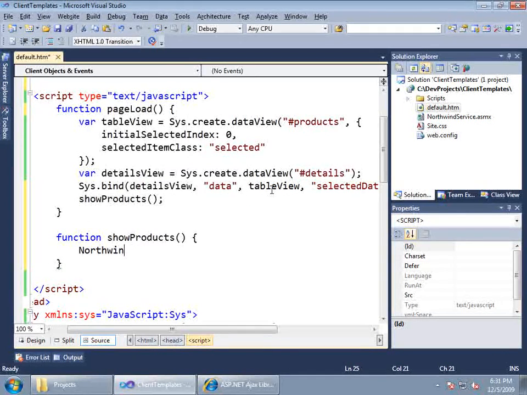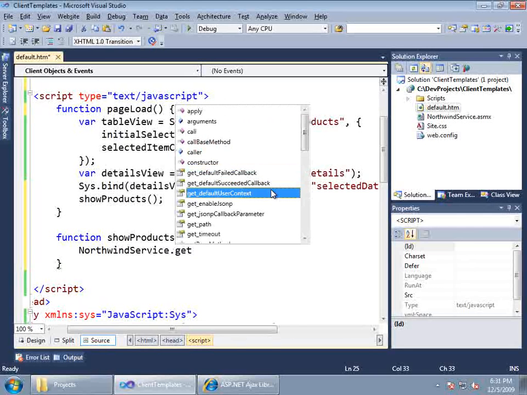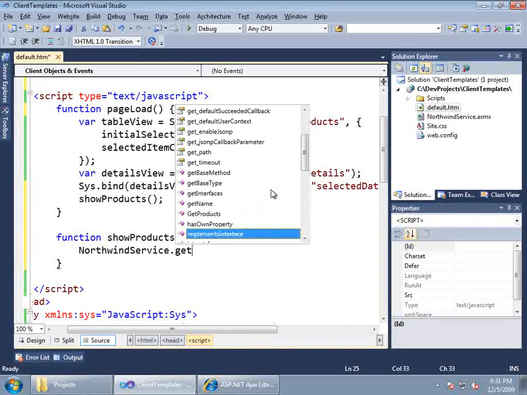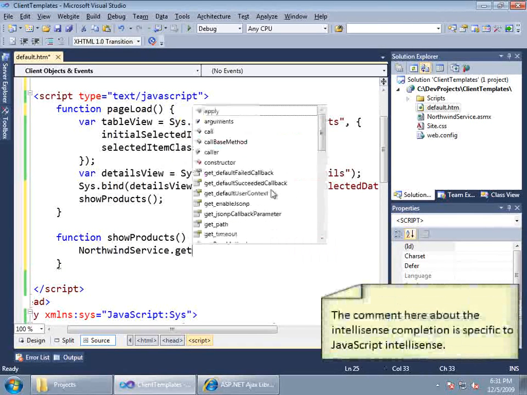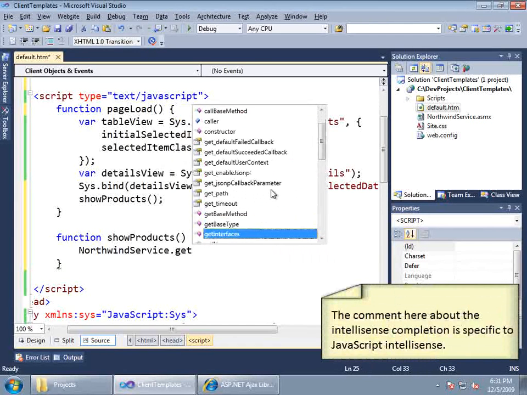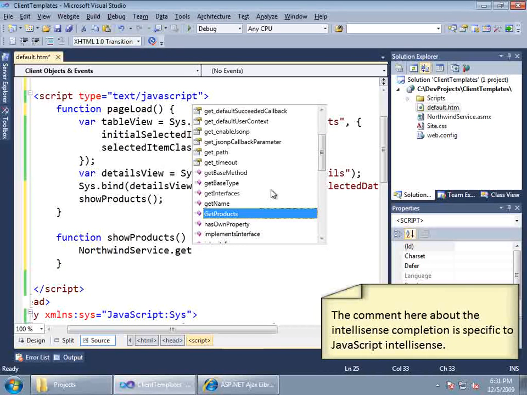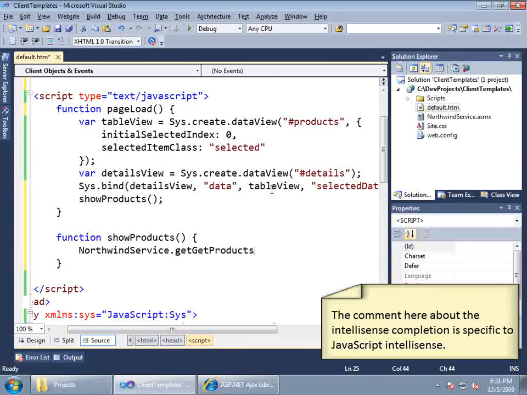So I did Northwind service dot get products. There we go. And I'm just having a little bit of IntelliSense. One of the things about the Visual Studio 2010 IntelliSense is that the space bar does not complete IntelliSense for some reason, which it does in the server-side code. You need to use the tab key.